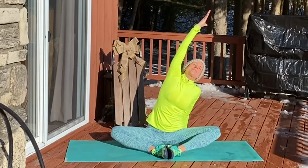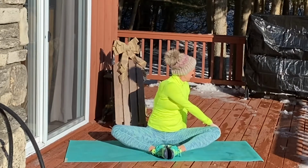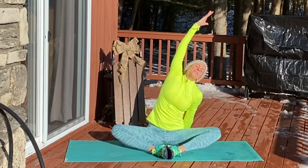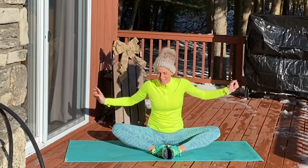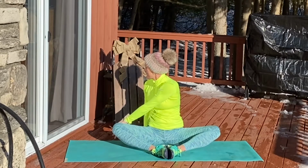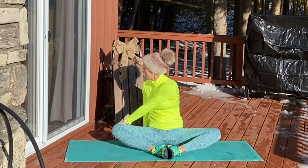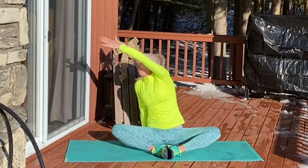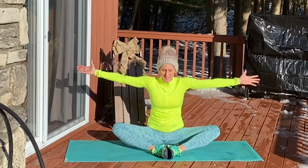Coming back to center, arms to a T, reach up diagonally. Exhale as you twist back and gaze over the opposite shoulder. Breathe in as you reach diagonally. Exhale, arms to a T. Go ahead and reach the other direction at a diagonal, and then twist as you gaze back. Breathe in, reach diagonally. Exhale, arms to a T.